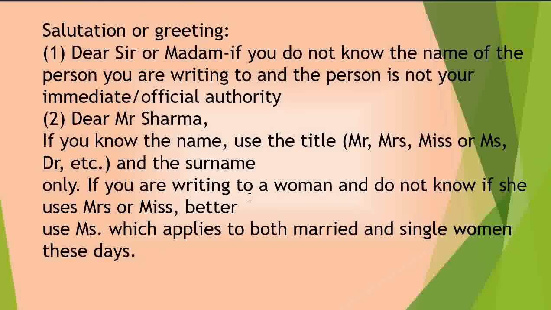If you're writing to a woman and you do not know whether she uses Mrs. or Miss, the better option is to write Ms. Pronounced as Ms, with the Z sound. And internationally it is accepted. It is used by Mrs. also, it is used by spinsters also, and this does not disclose whether they are married or unmarried. Ms. applies to both married and single women these days.